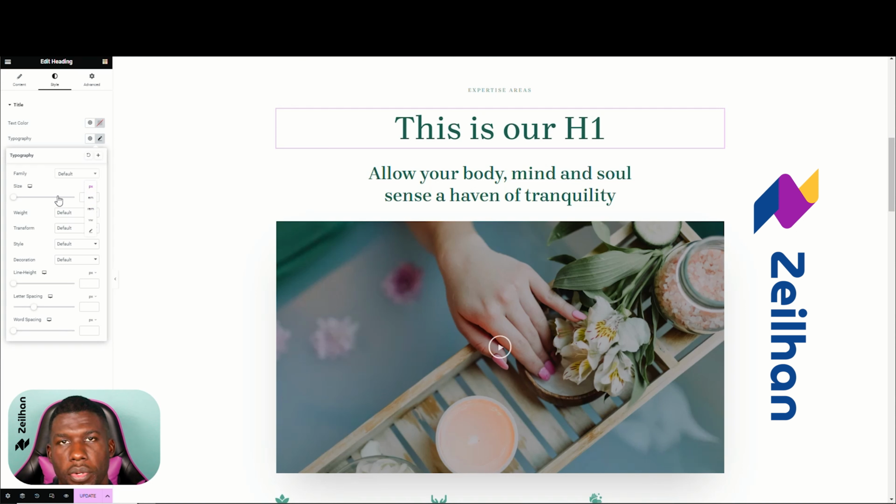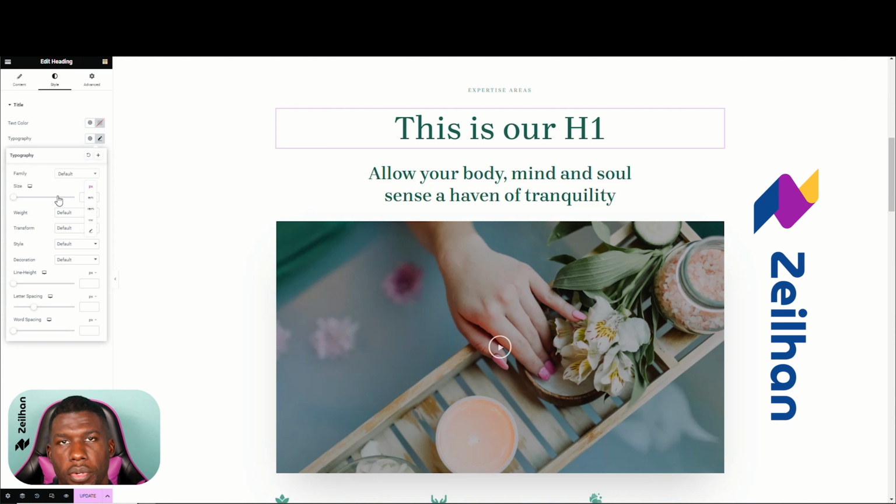Let's see what we can find. So you can scroll through here and find all the fonts that you want. Interesting thing is that in future episodes, we're going to teach you how to import your own font. So if you have a custom font, or there's a font that is not available here, then we can go with that. So right here, we're going to go with Alec Burke.